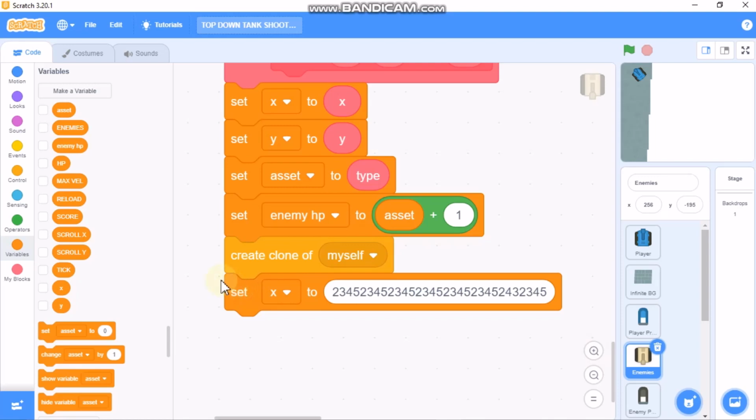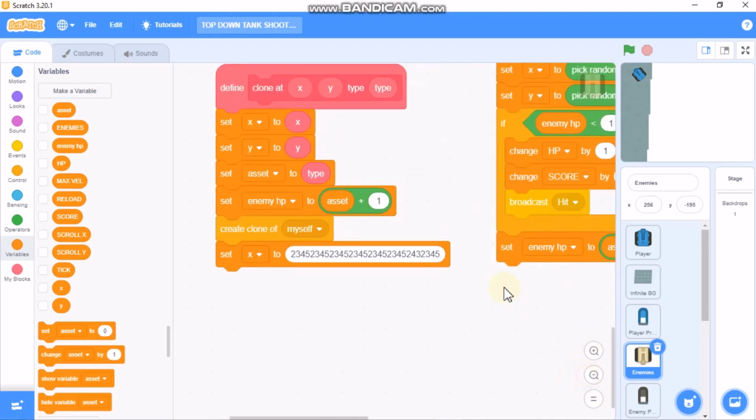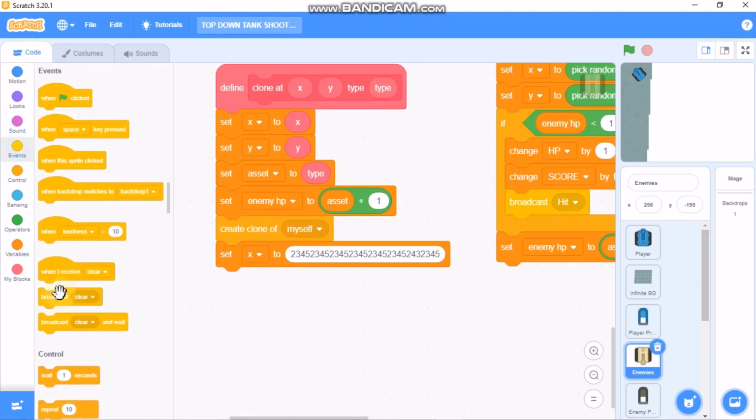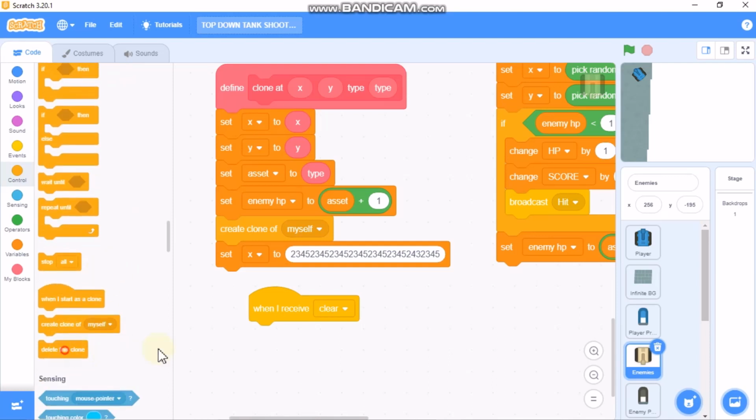Make sure you set X to the value here, you need to type 2345 eight times. And now when I receive clear, we need to delete this clone.